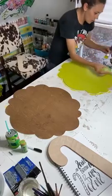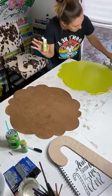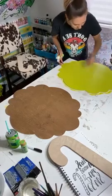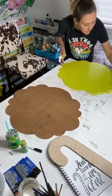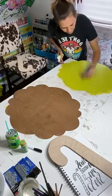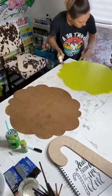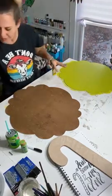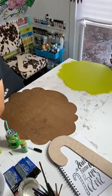I think I'm also going to put a black and white frame on this. Who knows what I'm talking about when I say black and white frame? Because I want to have different things for all of my ladies that like farmhouse country style, and the ones that like the whimsical stuff. I always say that word wrong. This is going to be two of the same designs, just painted two different ways. We may have to do one more coat on that, but let me let that dry first before I start moving it around.